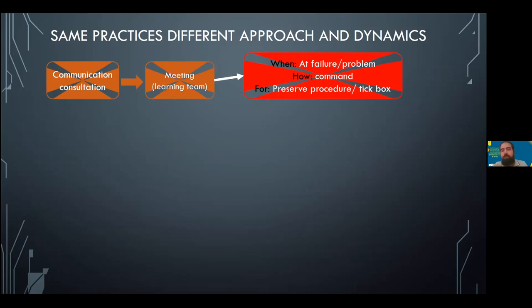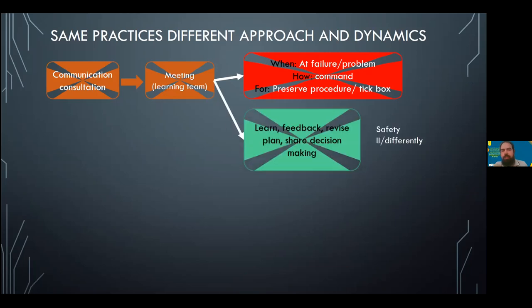The main objective of meeting with workers is to make sure that the workers know what we want and comply with the procedures. Now, what I found in the company is that they have the same meeting, but with different objectives. They are seeking feedback. They are encouraging the workers to come up with their own ideas and their own perspectives. They are revising the plan in the meeting in front of the workers. So they have the plan, and then workers give their own ideas, and then the facilitator changes the plan on the spot, in front of them, if it's possible to do so. If something needs further study, he will promise them to study it further. So this is the difference. Same meeting, same practice, but different objectives and different setting.